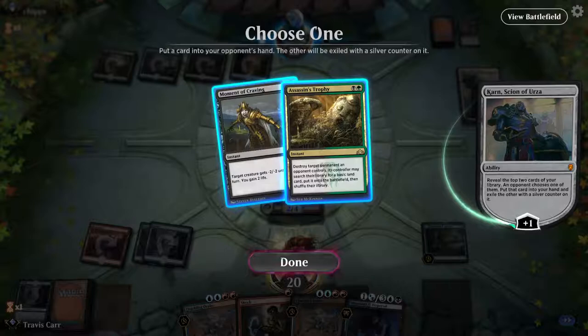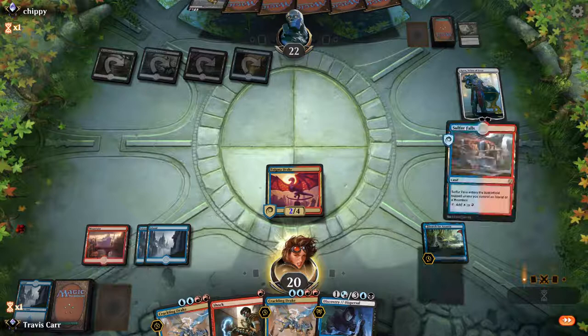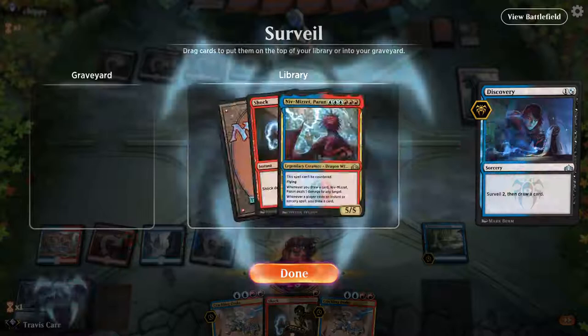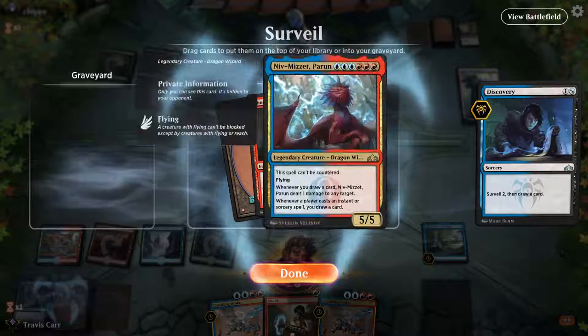I'll give him the Moment of Craving. That doesn't really kill anything of mine. Library. Definitely want that. But I need to kill Karn, so I need to discover. I don't think I want this shock. I have one in my hand. I'll keep the Niv-Mizzet, because that's going to be a strong card.